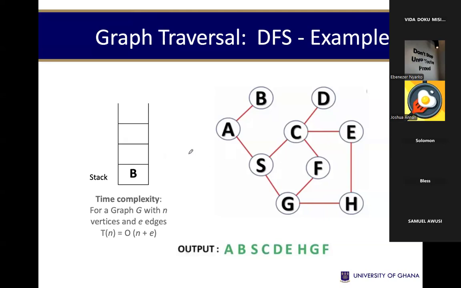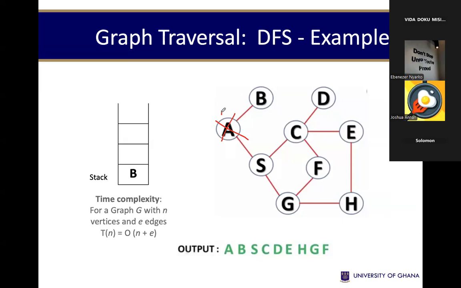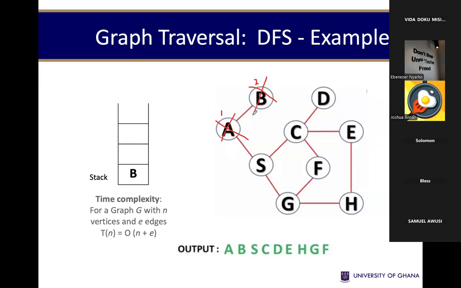So in terms of this, you forget about the stack thing. Let's see how it works here in a nice way. So I'm going to first start with A. I visit A. Okay. And A has two friends. The friends of A are B and S. In this case, I'm going to start with B. So this guy will be the first guy, followed by this. Now I move to the first friend of B. A is gone, B is gone. I said forget about the stack and try to understand here.